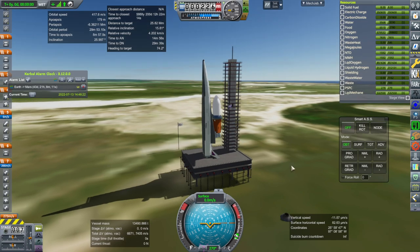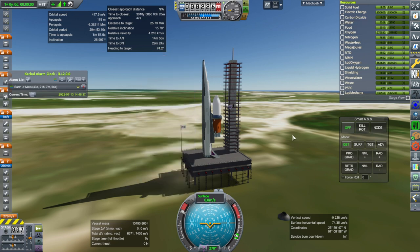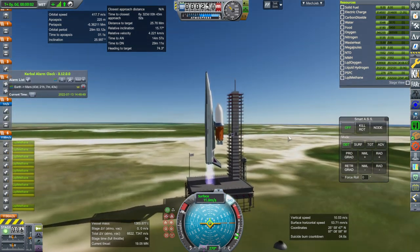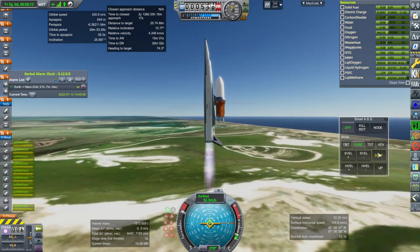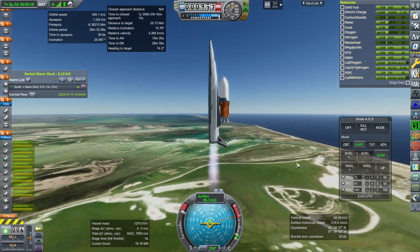Here we go with the supply module. We are not sending the xenon gas this time — I decided that since it's only a little bit of xenon gas, about eight tons, we'll send it with the crew. That'll be more convenient. So we'll send as much supply as possible with this launch. The module is filled up to about 40% capacity, which should be enough for two people for the duration of a Mars mission. SAS on, throttle is up, ignition and launch. I've decided to name the module Endurance. Of course other things have been named Endurance before, but I feel like a supply module in particular is a very appropriate thing to call Endurance.